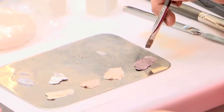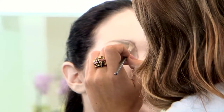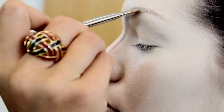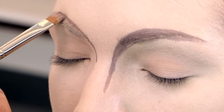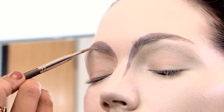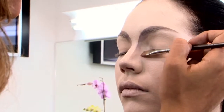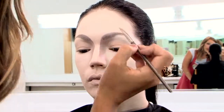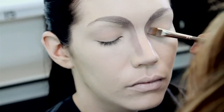I'm using Shadow 3 to start to bring in some shadow and contour to this look. I'm restructuring the eye and nose area with my shadow number 3, shading it and softly blending it outward into the face.